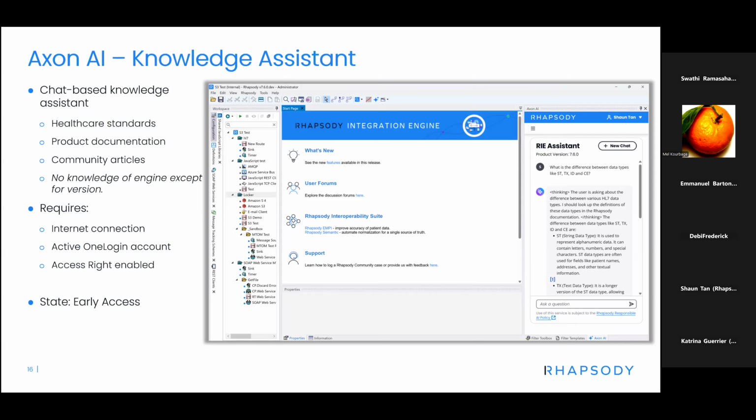When this ships with Rhapsody 7.6, it will not be in a finished state. The chatbot itself, or the assistant itself, will still be in early access mode, but this will allow you to have a look at what we're doing. Now, the view I have on the screen is the view after you activate the AI. When you first log in to Rhapsody, you'll still have the filter toolbox on the right-hand side, but we do now have a new icon. If you look towards the middle, there's a little star or sparkle AI icon, and there'll also be a menu item in the Rhapsody menu, which will allow you to activate the chat.